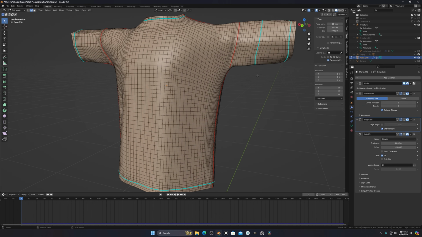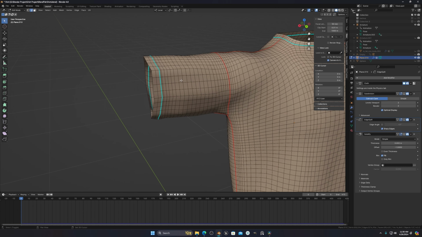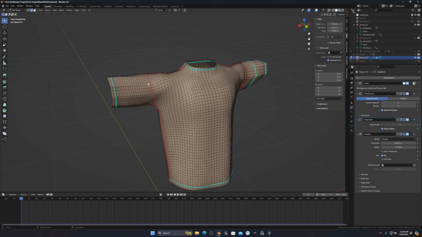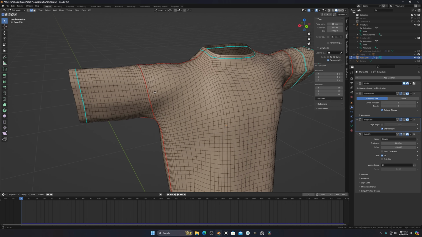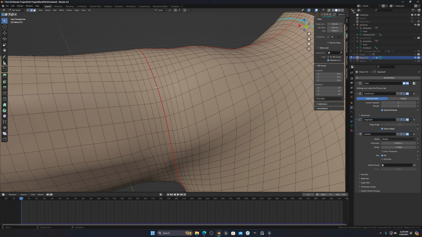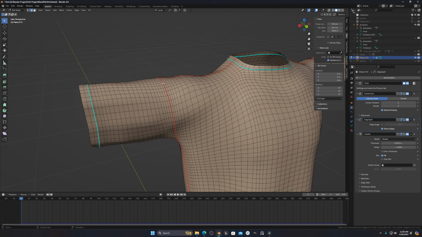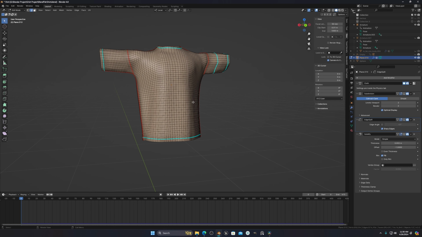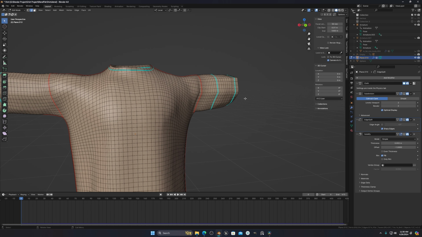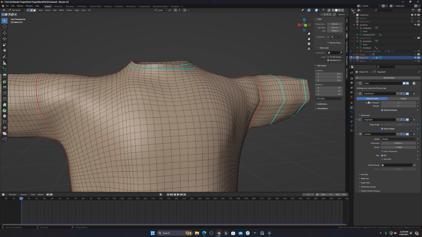So right now you can see I just gave all the marks in my t-shirt, this area, and we have this area also, but right now I have a seam in this area, a red seam, that's why it is covering the blue line, but I have a sharp edge in this area also. And like this you have to just give all the sharp edges in your t-shirt. So the first thing that you have to do is add a subdivision modifier. So I will just enable this thing.